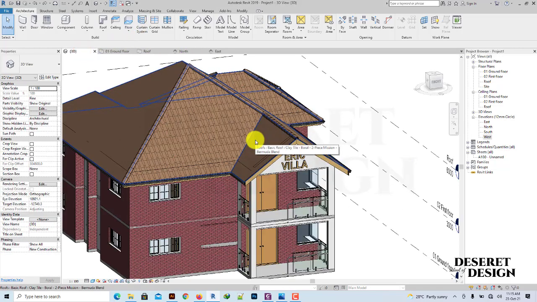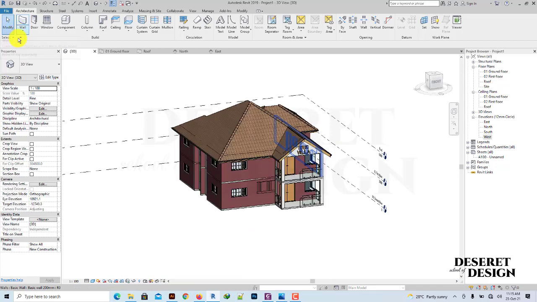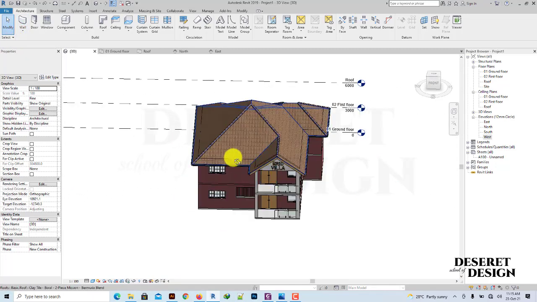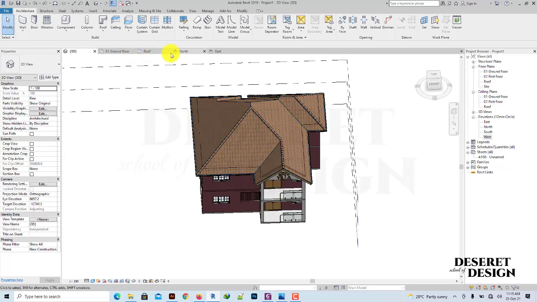All right. Next, soffit. So we'll do soffit on our roof.